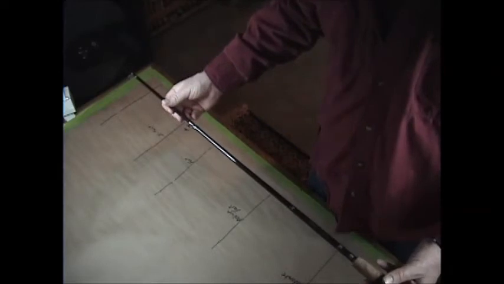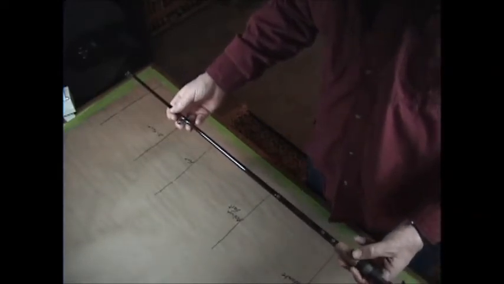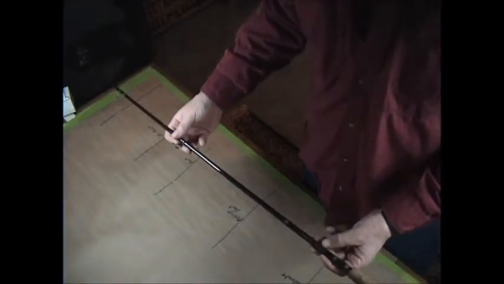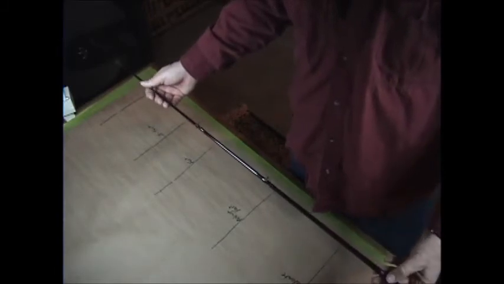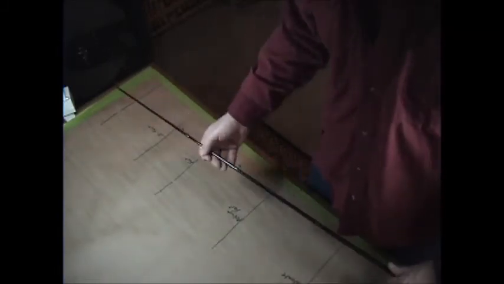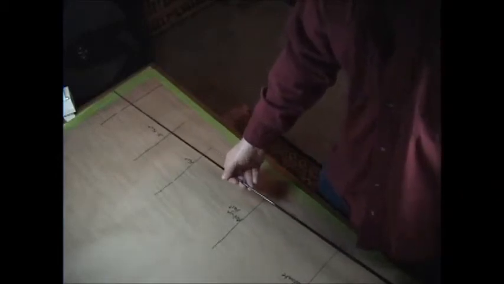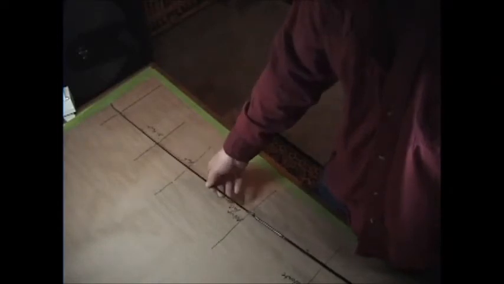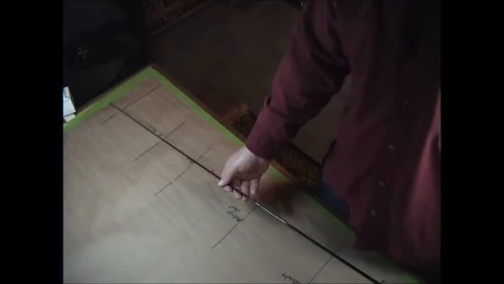This is a rod that's very similar to the rod that I just showed. I will also use this one for Carolina rigging. This is a G Loomis mahogany, it's like a GL-2 rod, it's a custom blank. It is also an 843. This is basically, I use the same techniques on it, but if I want to have one with a bullet weight with maybe a craw on it or a big worm, and one with the opposite on, just a regular jig, I'll have both of these rigged up and on the deck of my boat when I feel that I can get them on a deep bite.